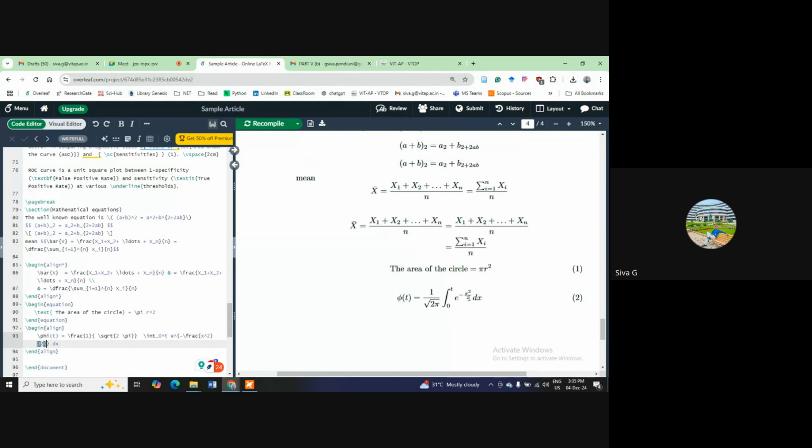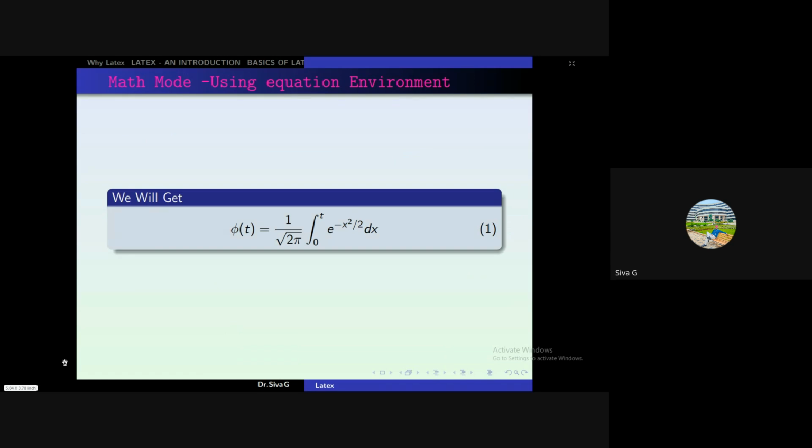See, if you want to type this equation in MS Word, how much time will it take? Generally we go for all the symbols, numerator, denominator, every time we move our cursor and then enter. But here it is a single line, and the equation also comes in line. So we are just typing words with keys, and we get the outputs. Okay, so this is okay.